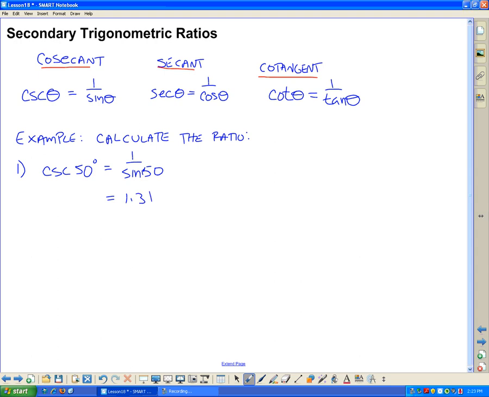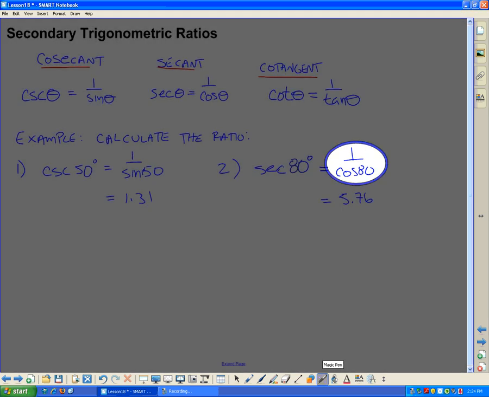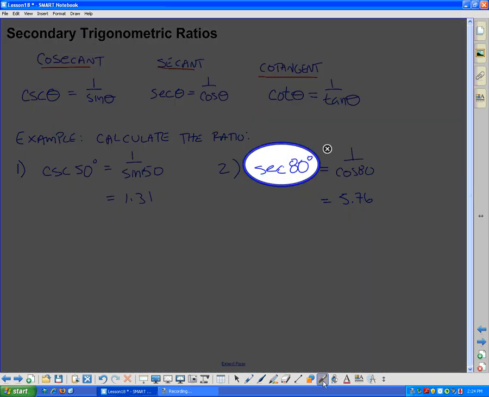Okay? So just one more example with that. If you see secant 80 in the textbook, then you're going to put 1 over cos of 80, and then it's just 1 divided by cos 80. So like I said, the only reason that they did this is so that they didn't have to carry through fractions in some of their calculations. Rather than carrying 1 over cos 80 through in the calculations, they don't like fractions. So they said, let's just write it like this. And secant simply means it's 1 over cos theta.